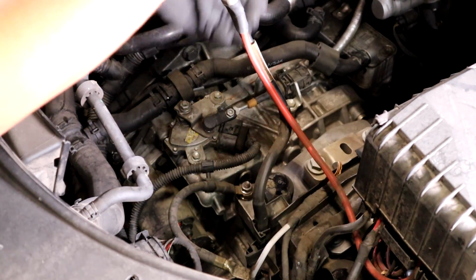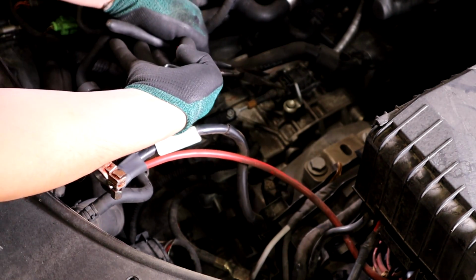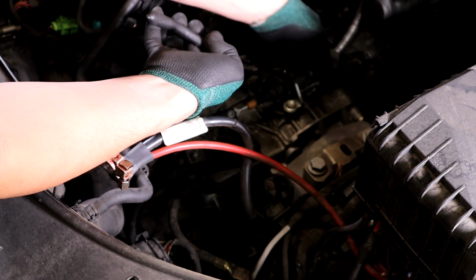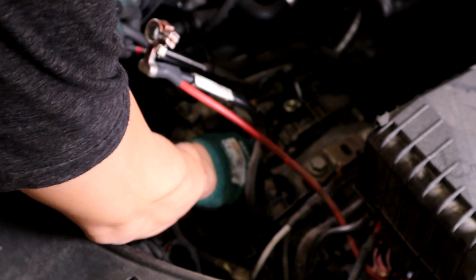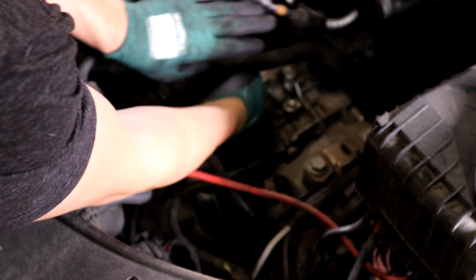Go ahead and grab some needle nose or something for when you pinch the side of this piece right here. So there's two little tabs coming. And then you can lift this out of the way. Try to get your screwdriver in there again, and then this will lift right up after you pinch those. And that's out of the way.